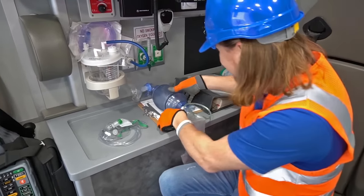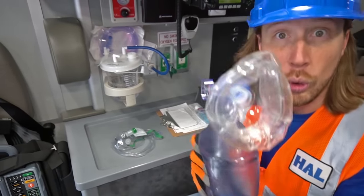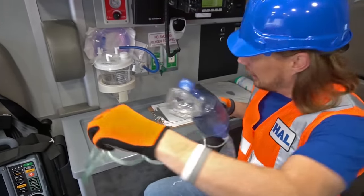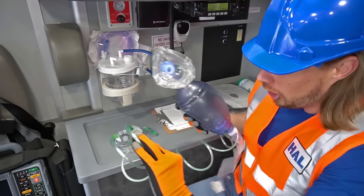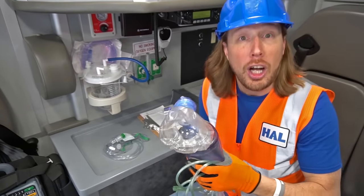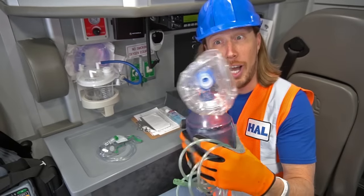Oh, and look at these. These are cool. This is a resuscitation bag. Oh, this is really cool. What it does is it connects to the oxygen, and it actually pumps fresh oxygen into your lungs, or helps to pump fresh oxygen into your lungs. That's really cool.